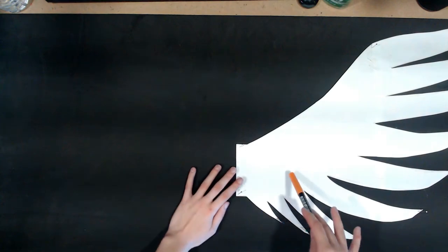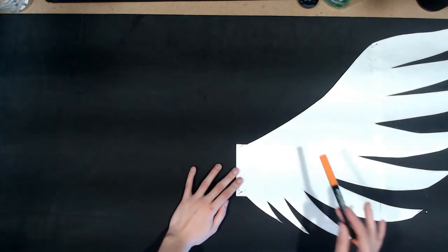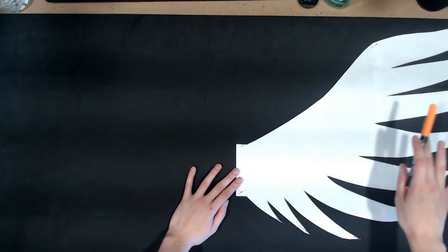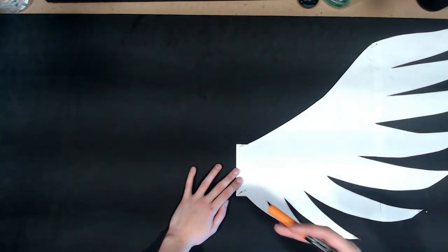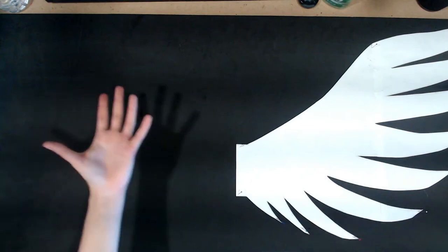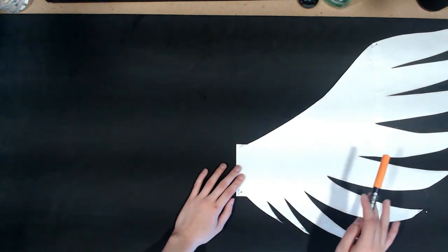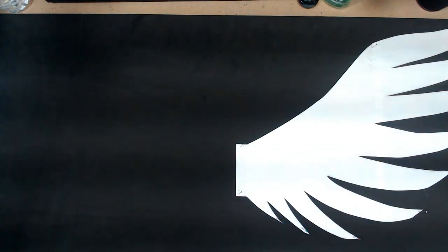So essentially here, we sketched out the wing, and when we put it up against the son, we were able to make sure that it was an appropriate size but still looked enough like the actual drawing. Once we sketched it out, which I was surprised I was able to do so well freehand, I gotta give myself some props there.